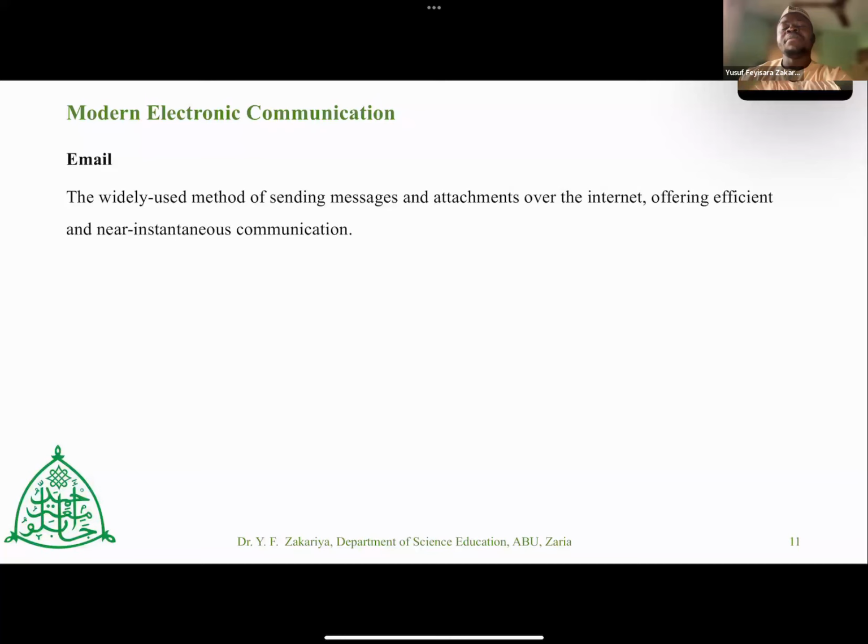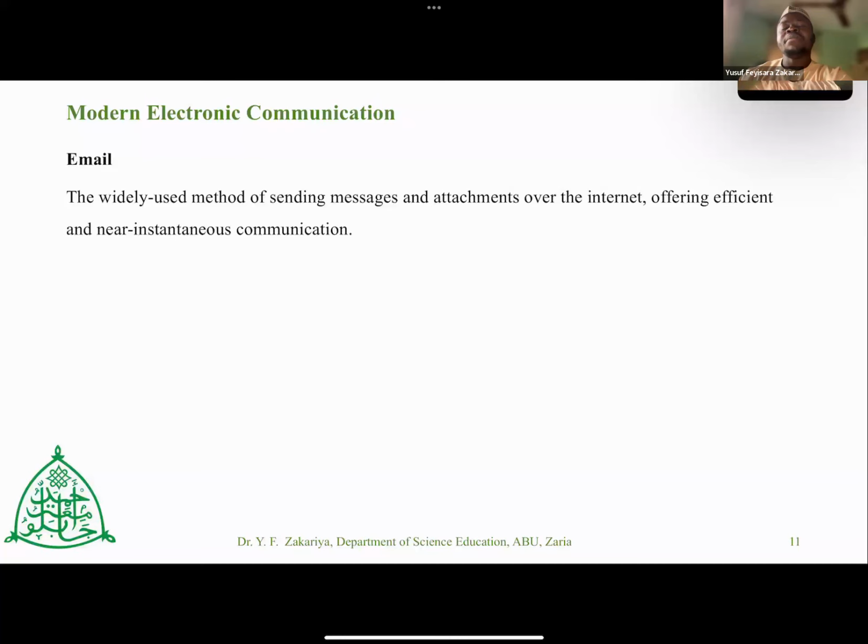All right. So we also have what we call the cloud storage, where you can store your data online. And I'm sending this message to every one of you. If you don't have a Gmail account, go and open Gmail now as I speak. If you have Yahoo or any other account, you can keep them aside for now.